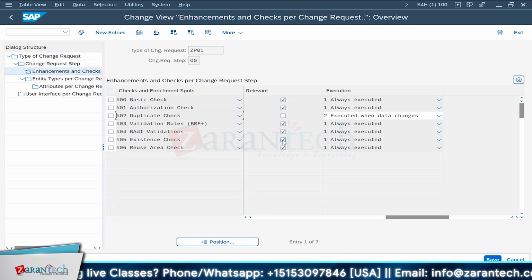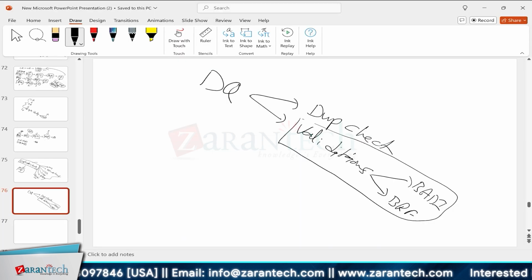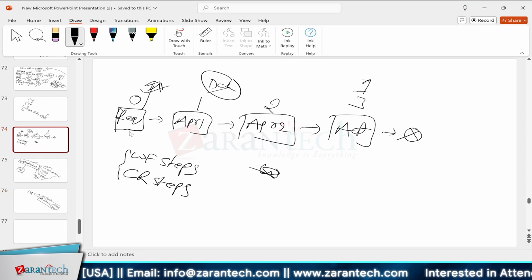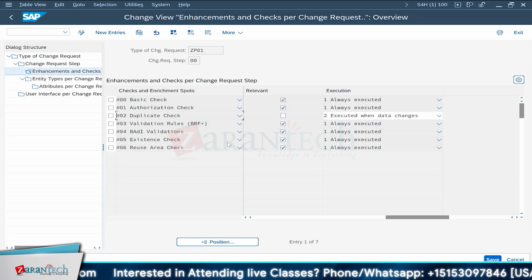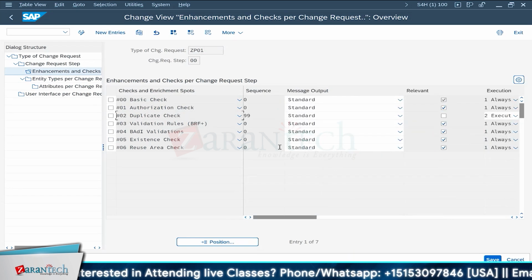At your activation step it will fail, because the system performs the check during activation, and if that value does not exist, your activation will fail. So it gives a provision temporarily: you can skip at this level or that level, but at the last step all the checks have to go through. That's our governance. If you bypass everything, there is no point in governance, right? So the existence check is whether that value exists or not.